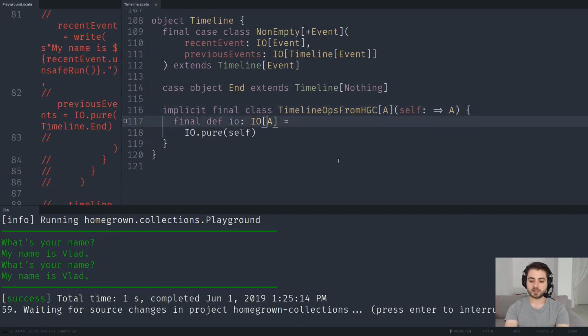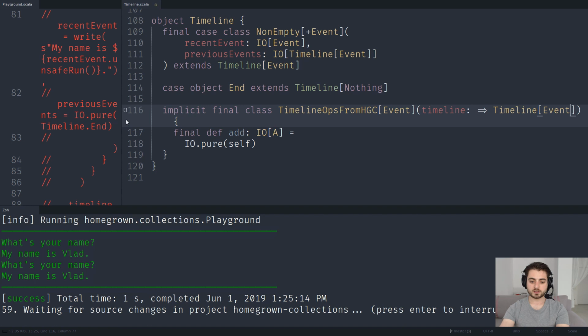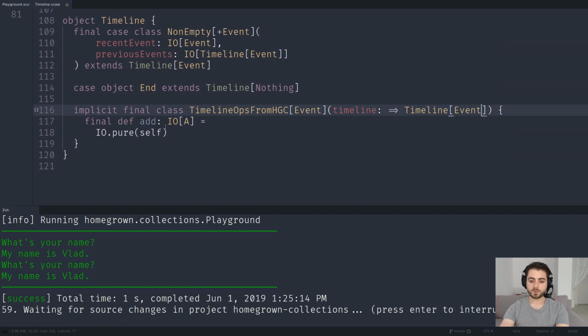So instead of IO, we're going to have add over here, right? And by the way, this is not going to be just an A, and in fact, it's not going to be an A at all. So this is going to be event, and self is going to be, I'm going to call it timeline. Timeline of event. Okay, let's create a bit more space. Like this. So we're going to have final def add, and we're going to do this covariance trick, super event, and what we're getting is some sort of input, which is super. So we need the by name parameter as well, because we also don't want this one to be evaluated.